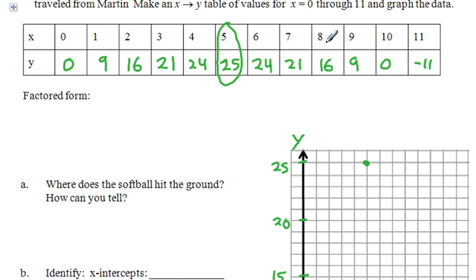And then I'll do one more. Let's do (4, 24). So over 4 on the x-axis will be 1 before 5, but 24 is the height, so it's 1 less than 25. And there's 4 over in the x direction and 24 up in the y direction. So go ahead and press pause and plot the other points on your own if you haven't done so yet.